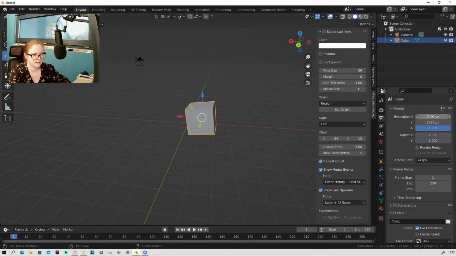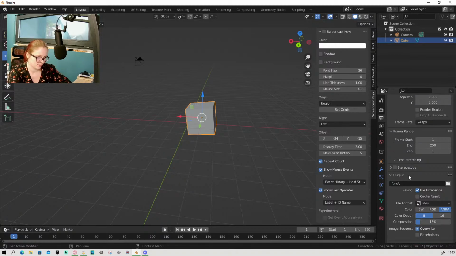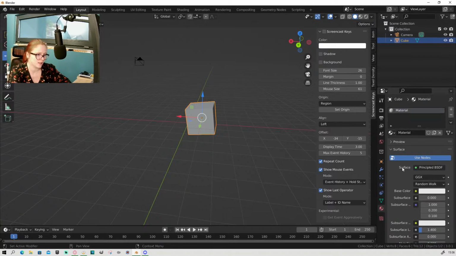This is the size of your render image. And in this place you have the file format of the render image. And in object mode you can add your material to objects. Click plus or minus.